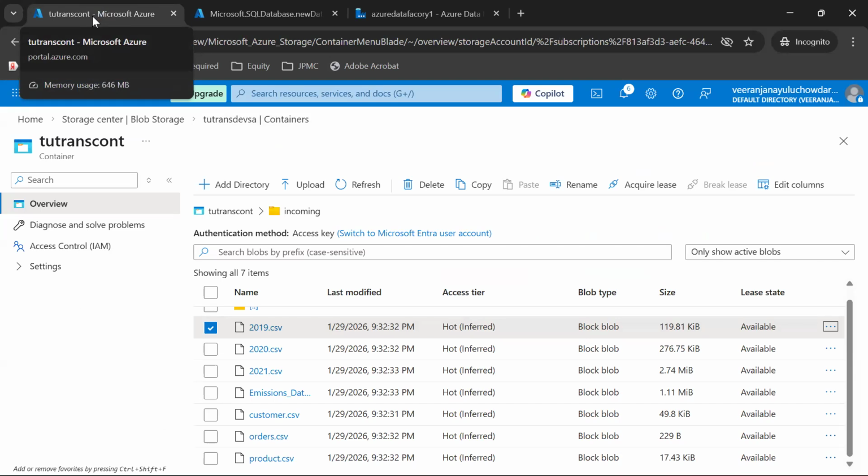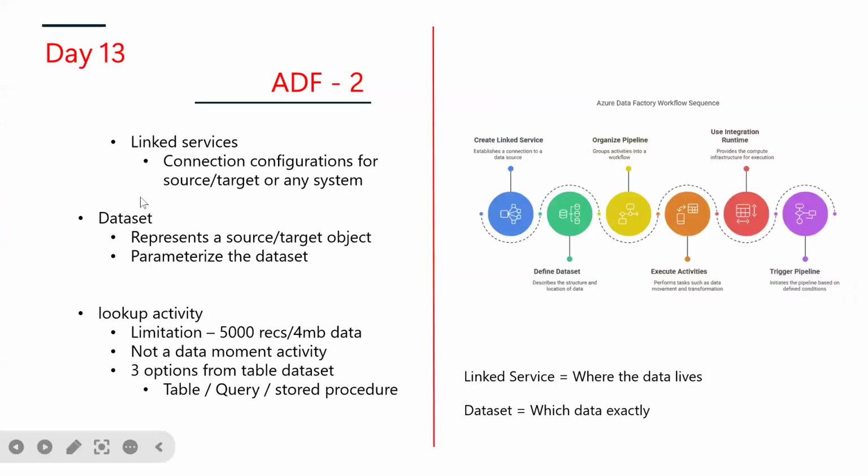Now my next task, the main task for me, is to extract the data from this particular 2019.csv. So to do that, you need to do some setup. So that setup is nothing but data set. Okay, so we'll see how to set up this data set and linked service. So linked service, again, we will not be creating most of the times. Okay, so maybe in some exceptional projects, you data engineers, developers will have access to create linked service, but most of the times it will be done by the infra team. Okay, so data set, this is our part. So we have to create data sets.